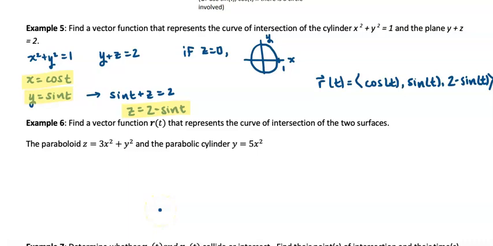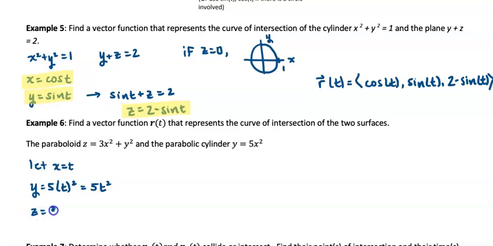But I'm remembering that my goal here is really to just describe this in terms of t. And I see this equation y is equal to 5x squared. Well, if I let x be equal to t, that means that I could describe x and y in terms of t. All right, so if I let x be equal to t, that means y is equal to 5 times t squared, which is just 5t squared. And if y is equal to 5t squared, x is equal to t, then I can use this first equation of that paraboloid to find z.